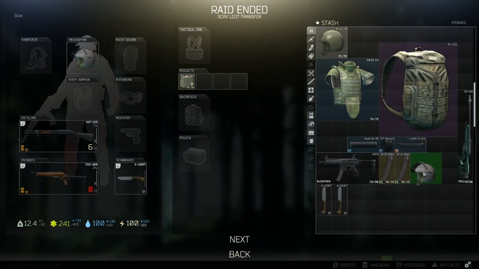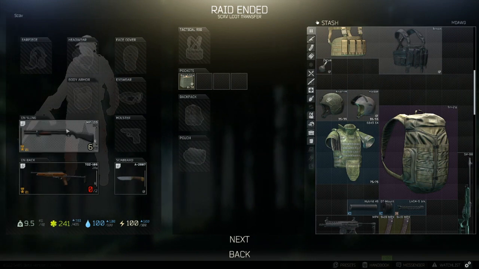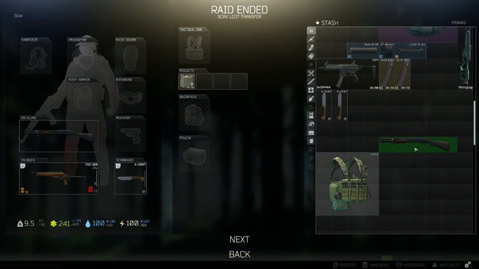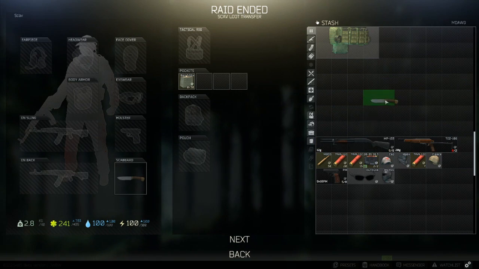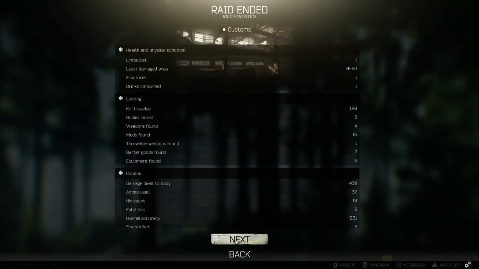So we got this helmet, which does provide a little bit of armor protection. Now the shotgun, I think we need for trading in. I'm going to put it down here in case that's not the right one to trade in. And there's another knife. All right.